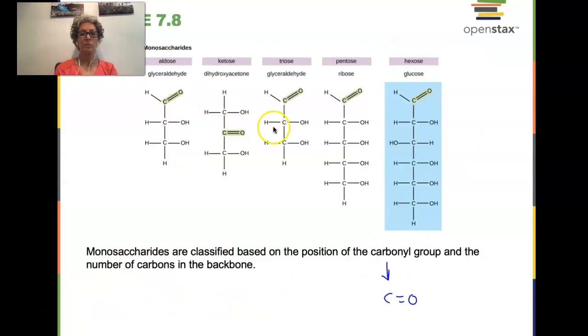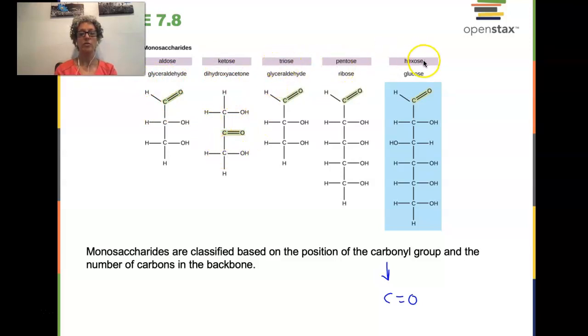There are different types of monosaccharides, single unit sugars. We can have glyceraldehyde. It is called an aldose. The suffix OSE typically means it is a carbohydrate. And we have an aldose because it has an aldehyde on the end. A ketose has a ketone in the middle.